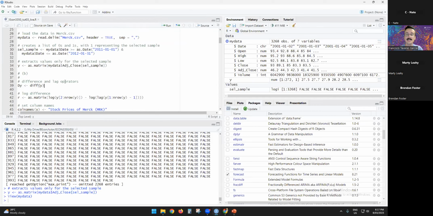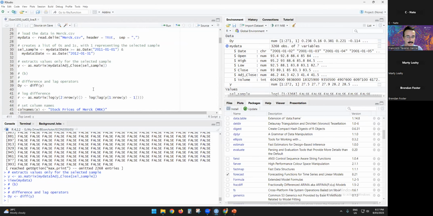When we calculate, it's very easy to do in R, it's just the function diff. So when I press enter, you wouldn't be surprised that the first value is 0.236, which seems to be the difference between these first two. Thing to note when you're calculating a difference is that you lose one observation, as I mentioned before. Usually for the first observation, there's nothing behind to compare to, so sometimes you might have to treat that, adding one more item to compare, but it's not necessary in our case here.